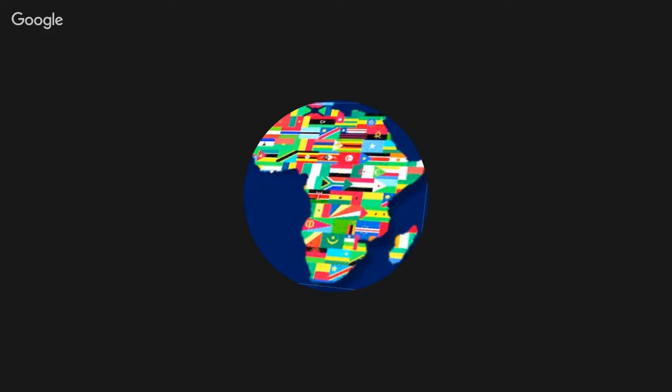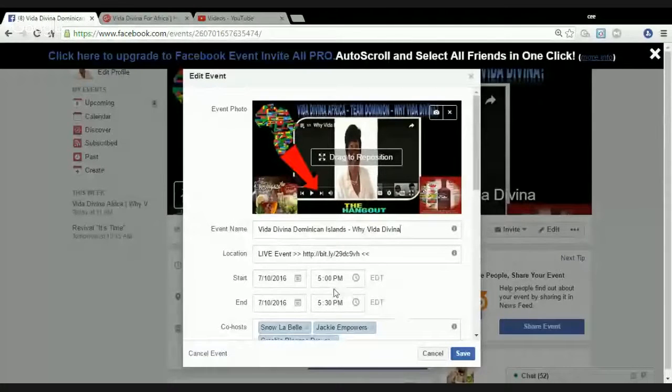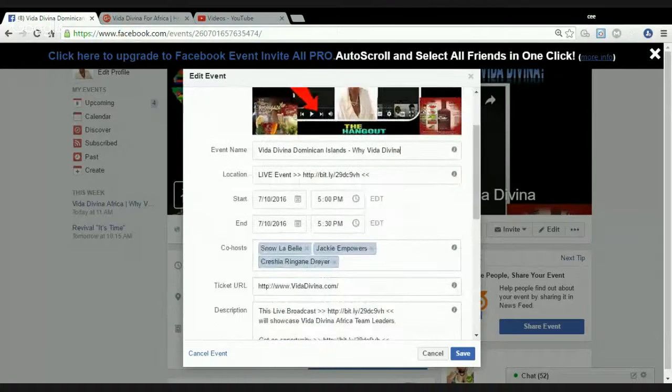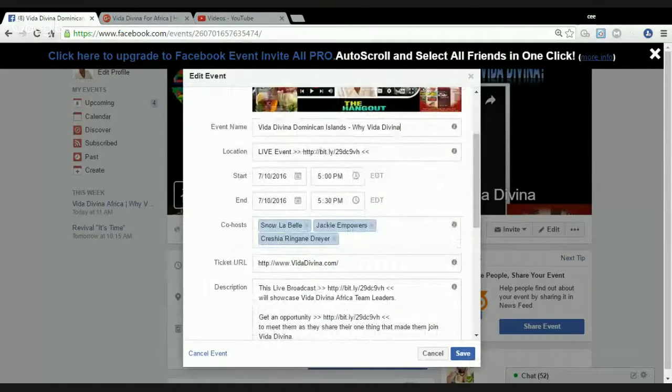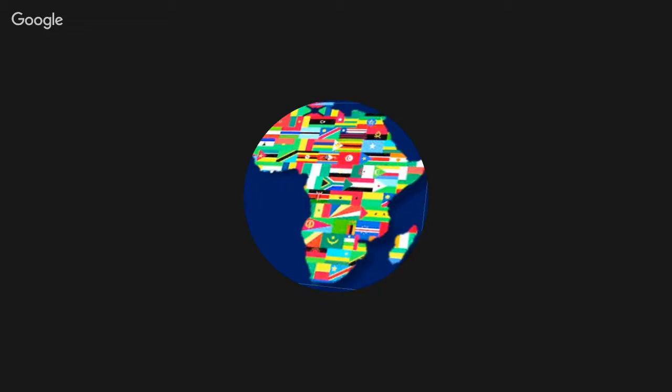If you change the word live to replay, and then you now change the time, you put a time which is a replay time like 6 p.m. on Sunday. That means anytime that they come on here, they can watch it, and you save. That's all. So now you go back to your description where you see the word live, change the word live to replay. So when they come back after 5:30 on Sunday, they know they're watching a replay. The beautiful flyer or more information about the company.